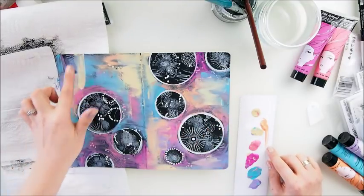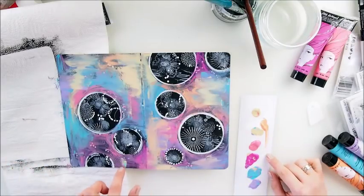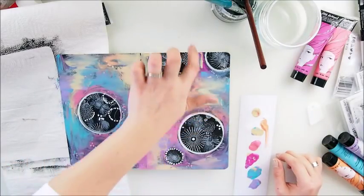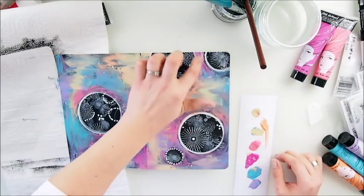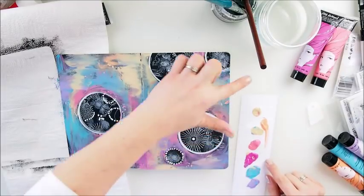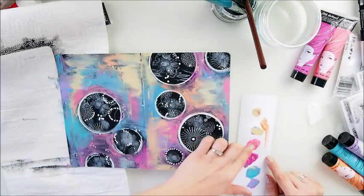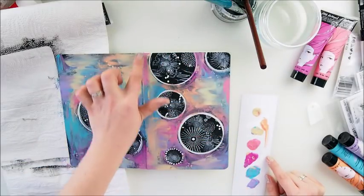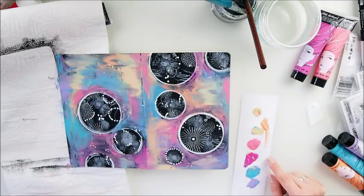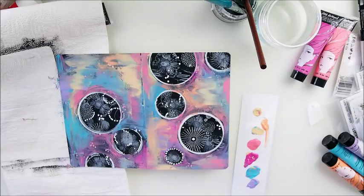I really, really am loving that. I love the fact that now you can play nicely with the color and you can just blend them and mix them and make nice shading and wow. All I can say is wow. Okay, let's dry that and come back to you.